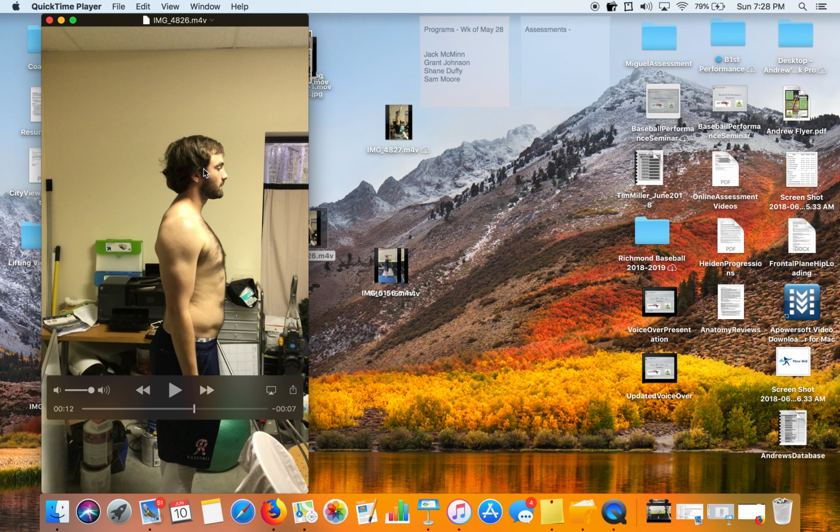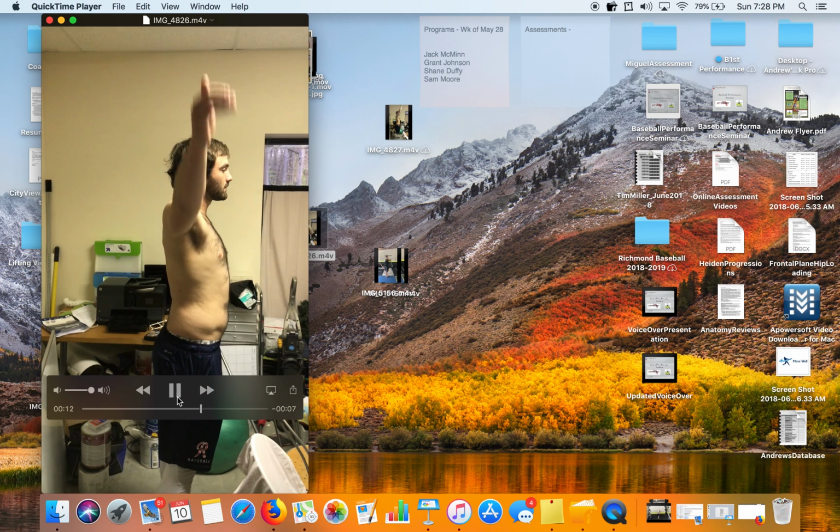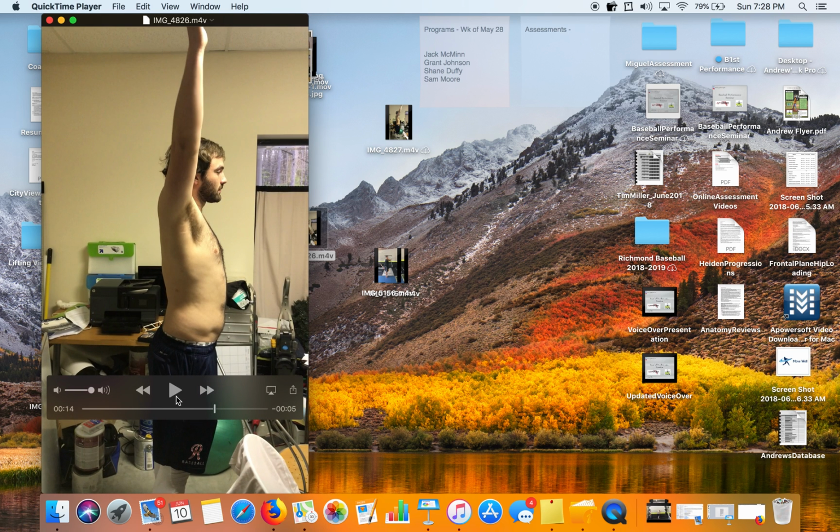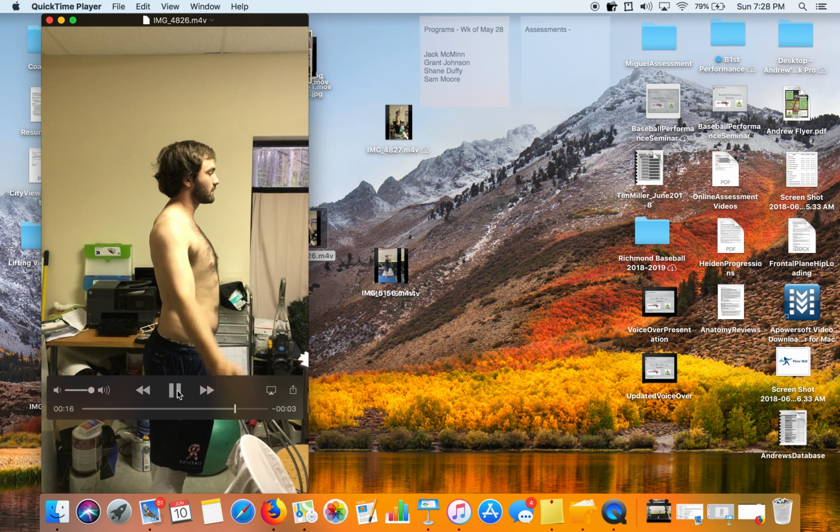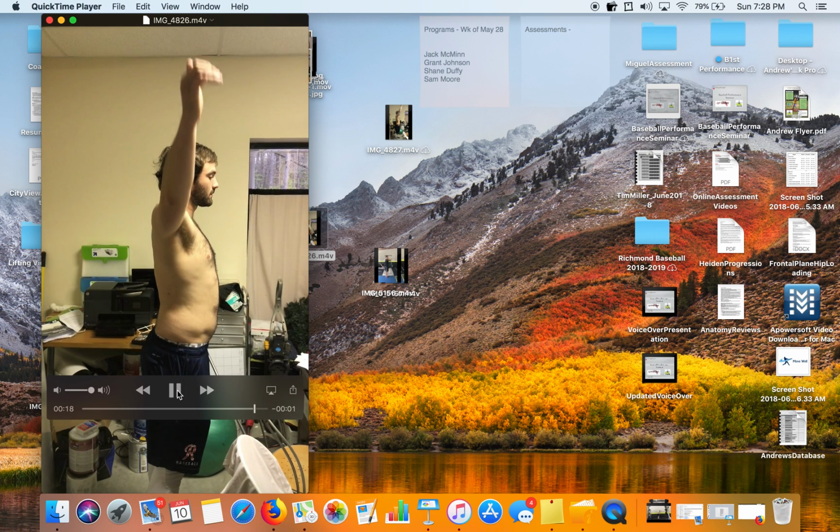Take a look at his vision. His vision's kind of oriented up because he lives in a bunch of extension to the back of his neck. Overhead, take a look at how much lumbar extension he's got. Crazy amount of anterior pelvic tilt. Look at how that pelvis is dumped forward. Again, not good. He can't get his arms overhead all the way. Those lats are really taking over.